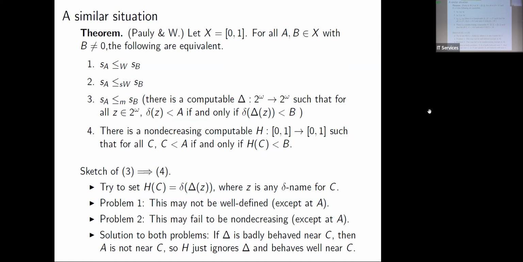Because if A were in this interval, then there would be something less than A that could output a high value and something greater than A that could output a low value. But we're not allowed to flip the result. So if A were in here, then the reduction would have to be wrong on one of these two.